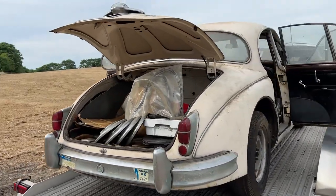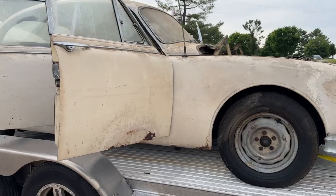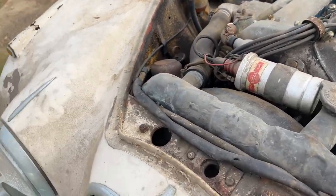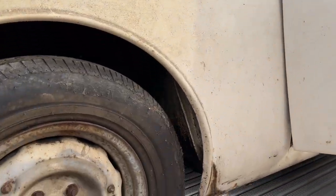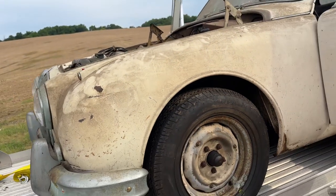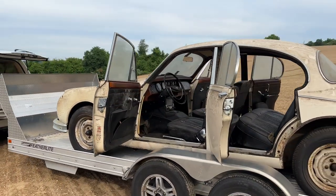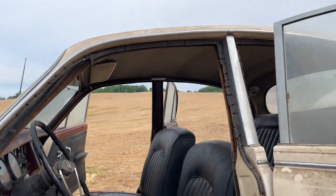It's been parked for over 40 years. From the inspection sticker of '76, I would have to assume it was parked in '75 because the inspection stickers are good for one year. So it did pass inspection and it was a driver. When he had the engine rebuilt, the exhaust failed going over the Wilson Bridge, and he parked it — and that was over 40 years ago. It's a one-family vehicle; the gentleman bought it from his father-in-law. All the documentation, including the workshop manual and the owner's manual, everything conveys.